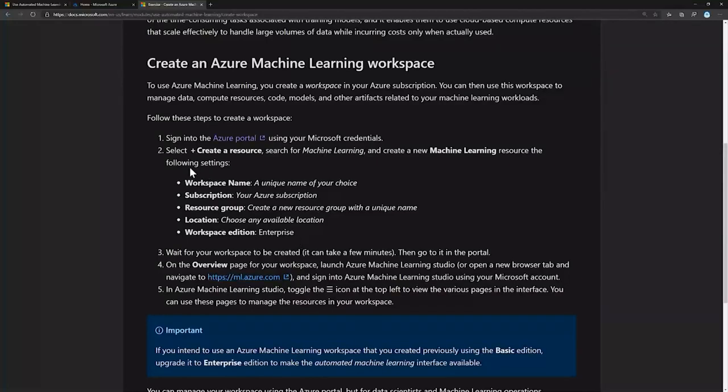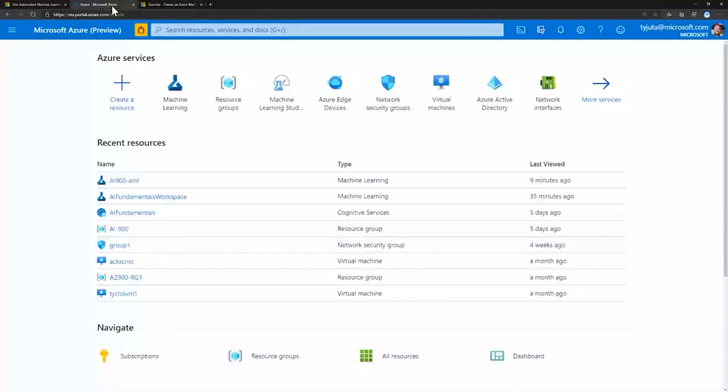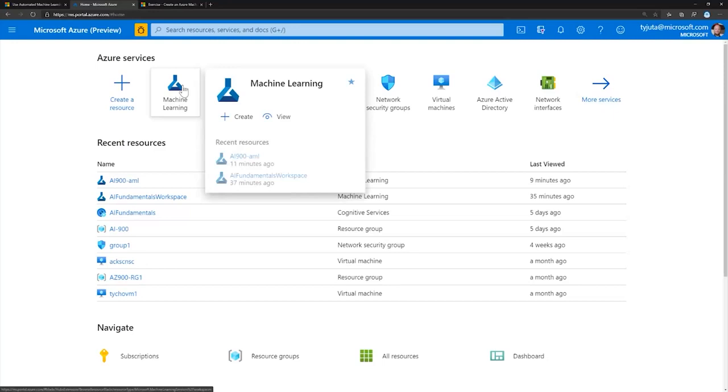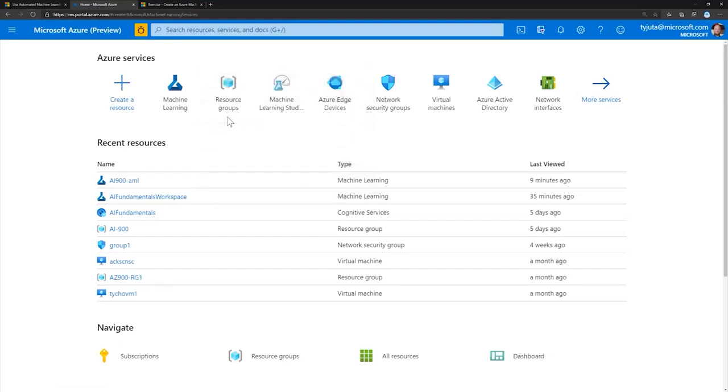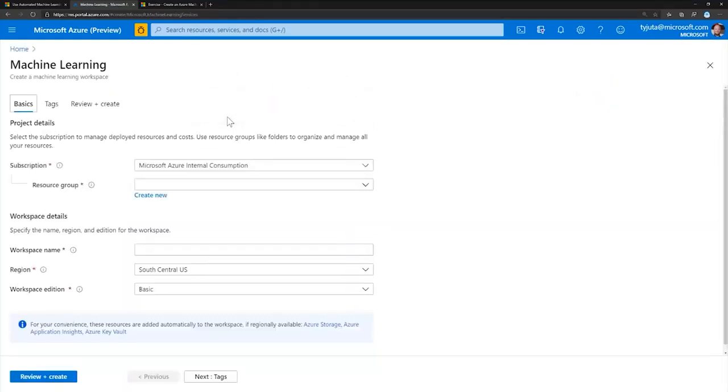But let's see first how to create a workspace. I need to go to the portal. I've already opened that in a separate tab here, and I can create a new machine learning workspace by actually multiple ways. I could click here, I could type it at the top of the screen, I could click here and then add a new one. There are many options here. I can even, at the flyout panel that gets shown here, press create. And it will open up a new window where I can create my machine learning workspace.